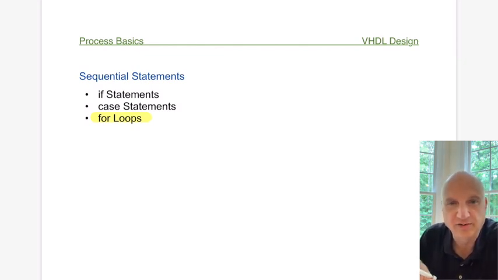Now, there is a while loop construct in VHDL, but I'm not covering that, and I recommend, especially for those starting out, that you stay away from it. The while loop is heavily constrained because in synthesis, and remember, this course is really focused on synthesis, we're looking at how to synthesize designs, and in the while loop you have to be really careful because the terminating conditions in a while loop must be known at synthesis time.